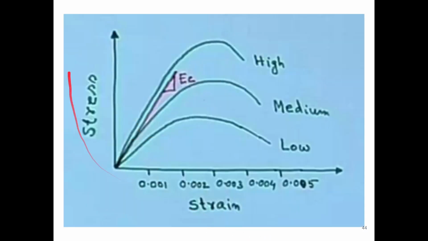So these are some depictions of stress strain curves, as you can see. This is high strength, because it has a high stress, but as the stress increases, the strain decreases. So that is a relation. And by taking the tangent or secant modulus, we find out the Ec value. That is how the elastic modulus is found in compressive strength in concrete.